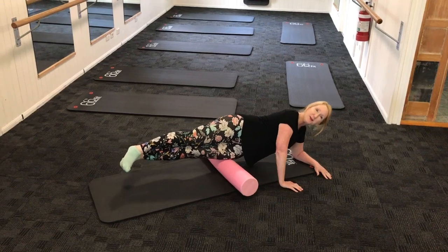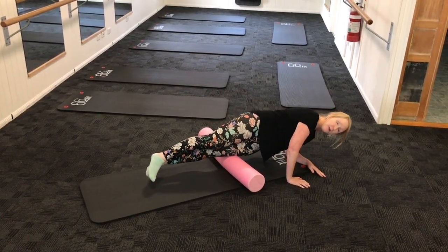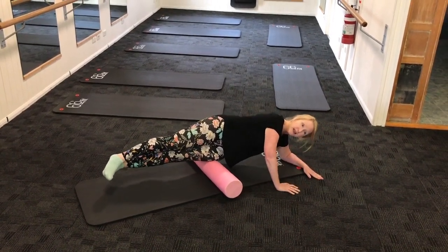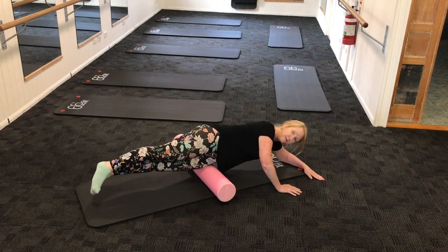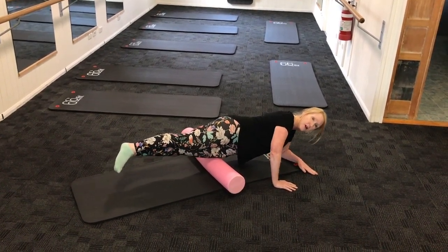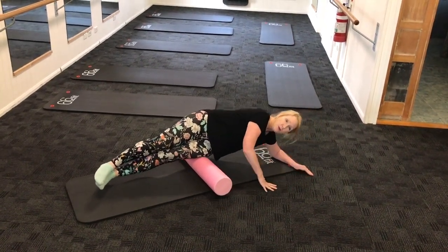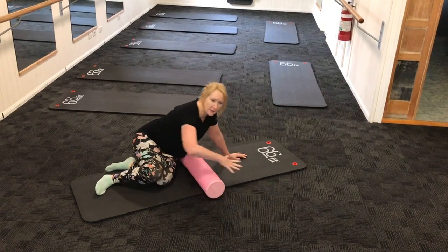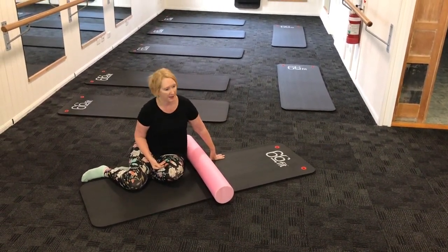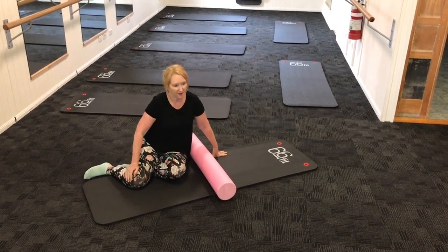This can be a little bit painful, so maybe just persevere with a couple of rolls each side, and when you're rolling, right on the side of the leg, and then just go slightly forward of that, and then slightly behind that centre line. The more frequently you do the ITB, the less painful it will become. But it's connected to all the major muscle groups in the lower half of the body. So that's the first one.